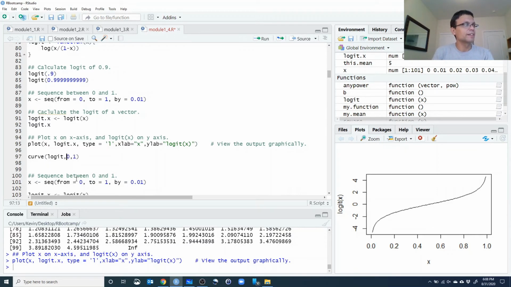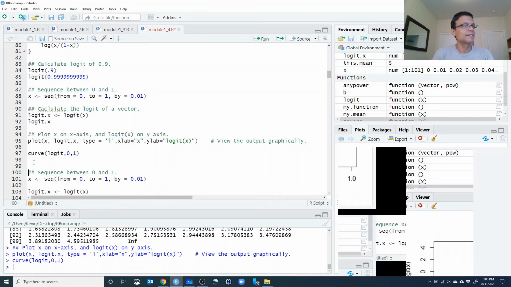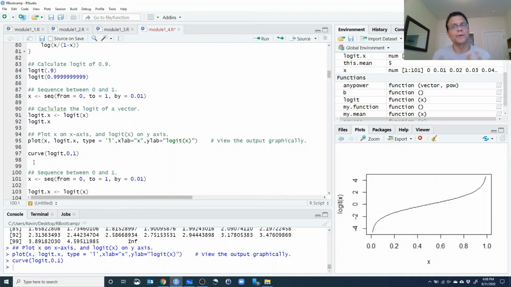Basically we're going to take all the numbers between 0 and 1, apply this Logit function, and visualize it on a graph. And there we go. The curve function is a really simple way to quickly visualize how a function transforms numbers. You specify the lower bound and the upper bound of the numbers you want to look at, and then the function that transforms those numbers, and those transformations will be on the y-axis. So really simple and useful.